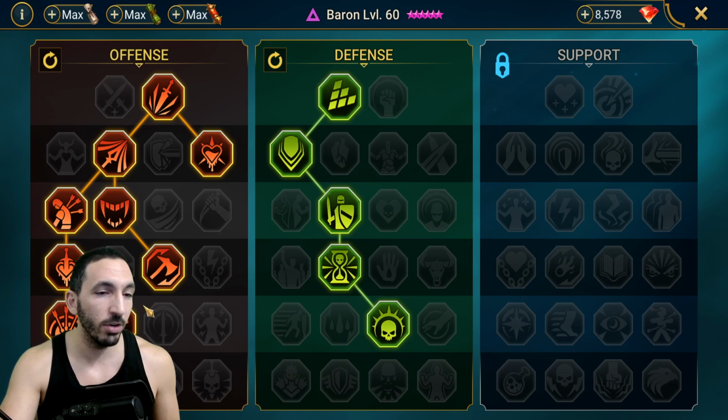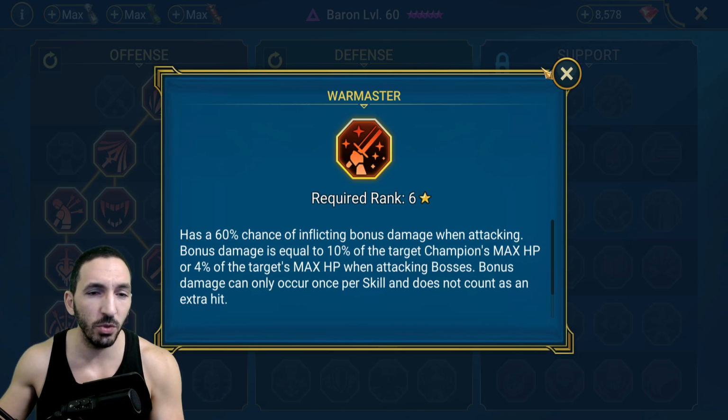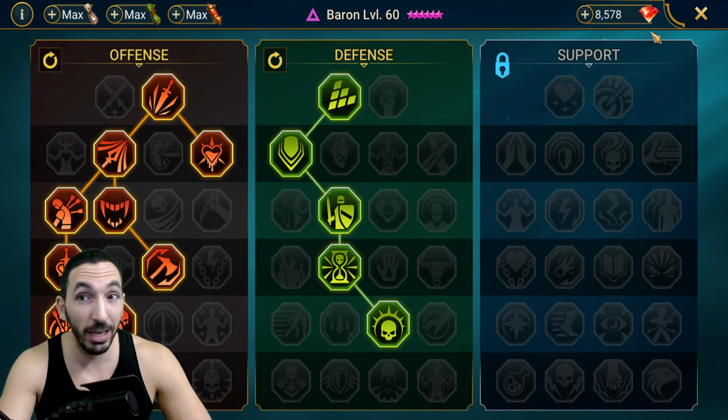So this is the build I have on him. It's a very simple build. Of course, as I said, I went for War Master instead and didn't change it for this showcase because I do think War Master is way more beneficial for Baron when you go in places like the Faction Wars.